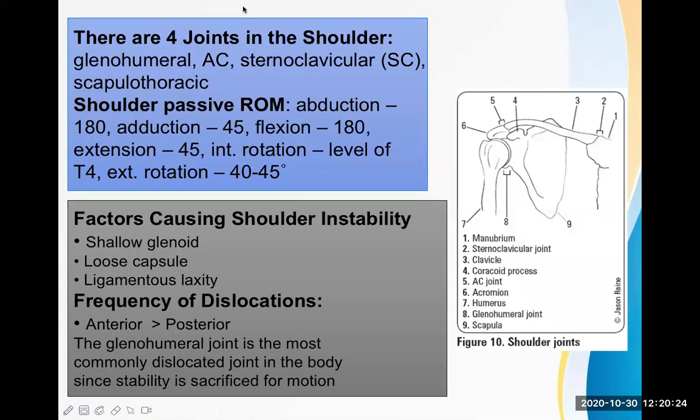Let's move on. Okay, now see this, a little bit of relevant anatomy of the shoulder area. There are four joints present in the shoulder area, and these joints are glenohumeral joint, which is called shoulder joint, AC. Now, what is this AC in the shoulder? A stands for acromio. Very good. Acromioclavicular joint. Excellent. Acromioclavicular joint. Not very important from the exam point of view. Okay. Another is sternoclavicular joint, where clavicle attaches with sternum. And the last one is scapulothoracic joint.